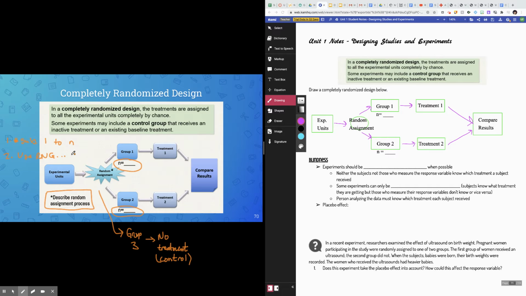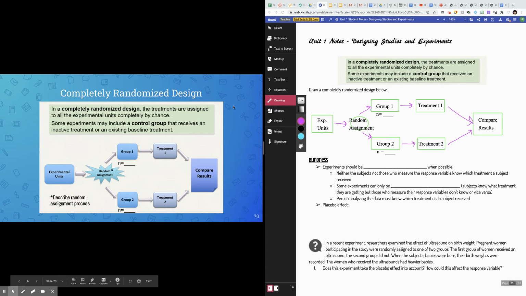It's just where these say experimental units and group and treatment, you would have to provide some context, right? Whatever the context of the study was. So what are the experimental units? Group 1 is what? Group 2 is what? Which treatment, like what are the treatments, right? You just have to make sure that you talk about those things in context, right? And as long as you do, you're golden.